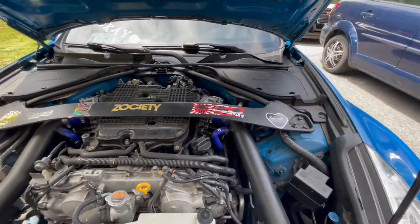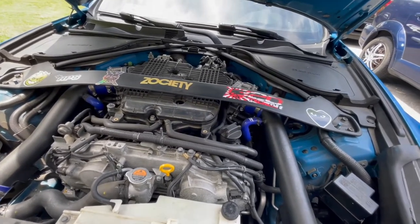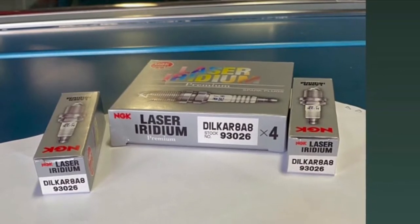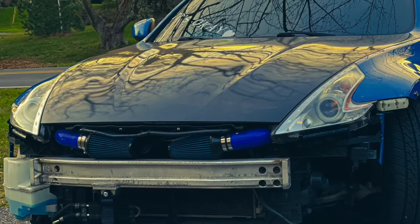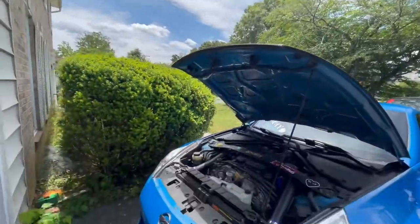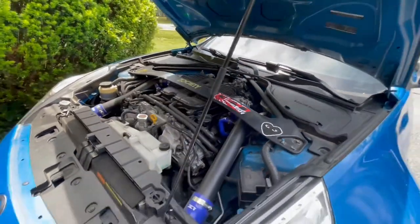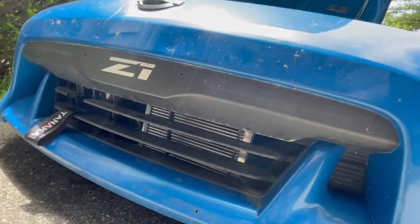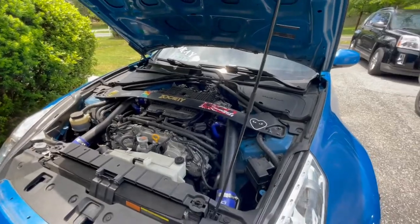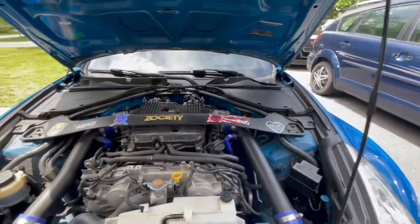Let's get to the mods for the engine bay. I'm on 85 so you can't really see it clearly — I'll insert a picture here. I do have 550cc injectors, GTR spark plugs, and Z1 intakes. These things are going — you can't really see them up front. It's an NA car so no turbo or anything like that yet. I also have a 19-row oil cooler — perfect for summer heat, temps don't go over 180 as you can see in my previous video. The oil cooler is something you really need. That's all the mods for the engine bay — no turbo, no supercharger.